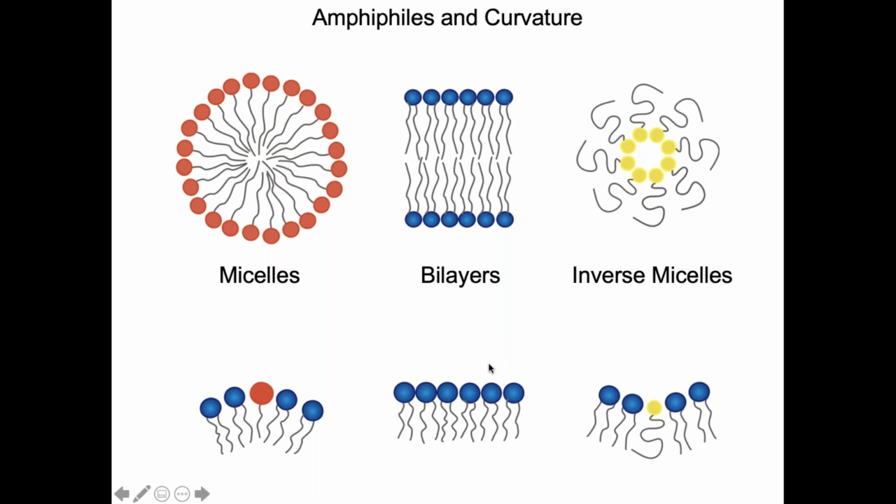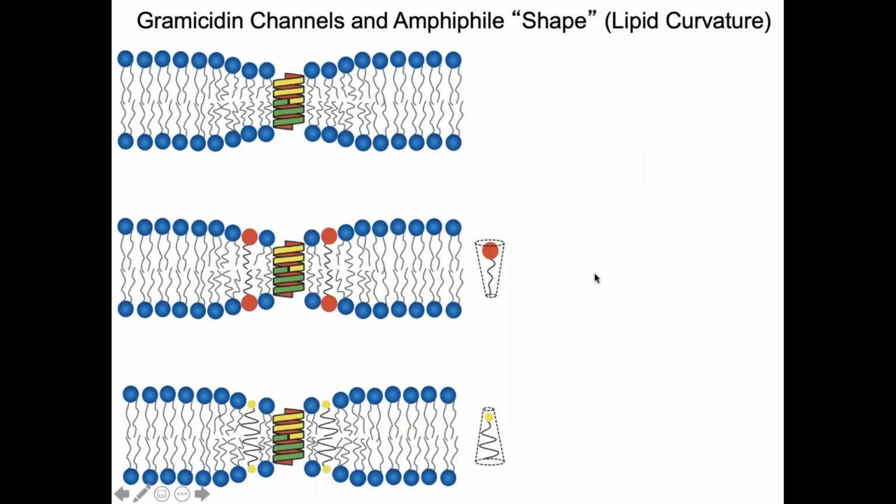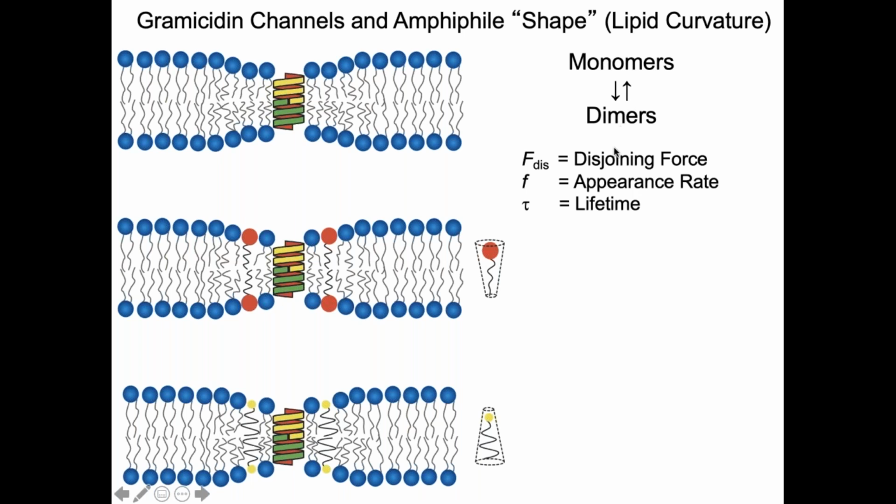And when we did these experiments in around 1988 and 89, the dominant picture of what was important for bilayer regulation of membrane protein function was curvature. The idea here is you take a bilayer and add molecules that either by themselves would produce positive changes in curvature or negative changes in curvature. And we now look at how that will affect the monomer-dimer equilibrium. There are three terms that now become operational.